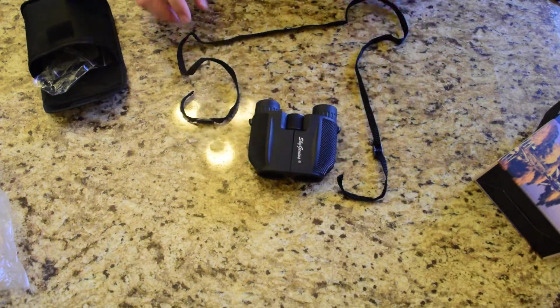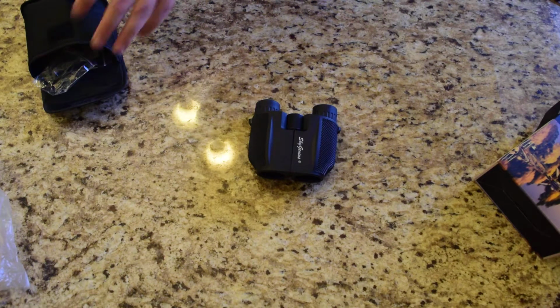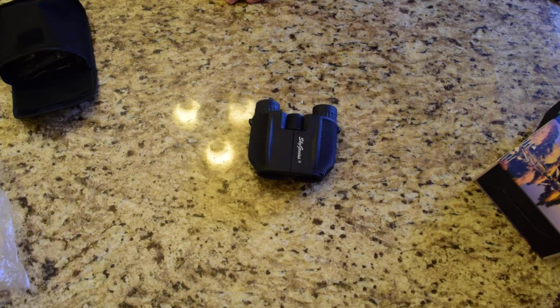I'm actually planning on keeping these in the cockpit. Probably not around my neck, but just so that way anybody can grab them, whoever needs them. Anyway, it's just the unboxing. I'll type up a review to tell you how well they work.